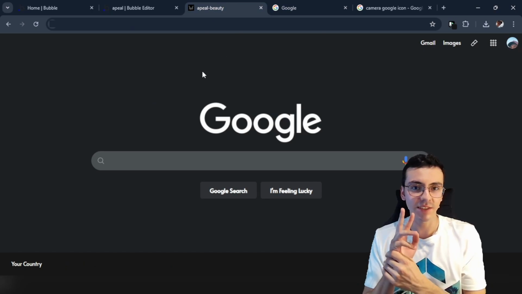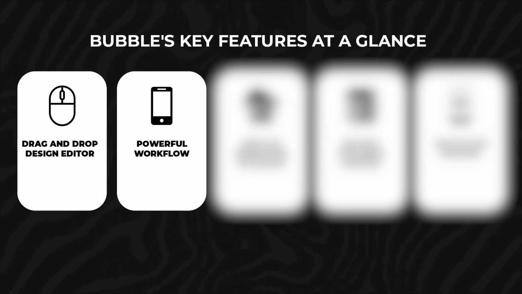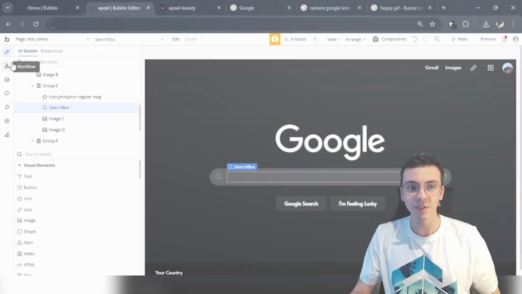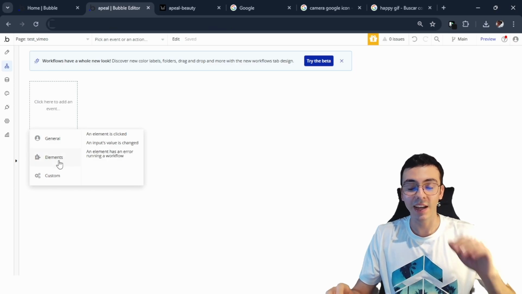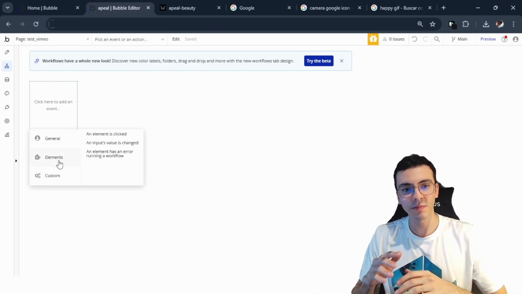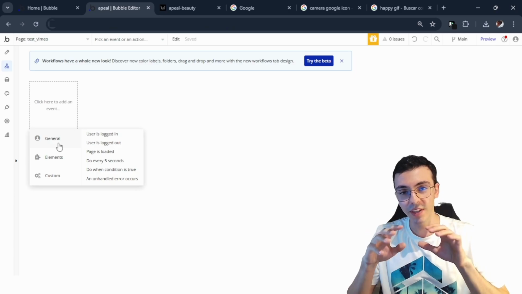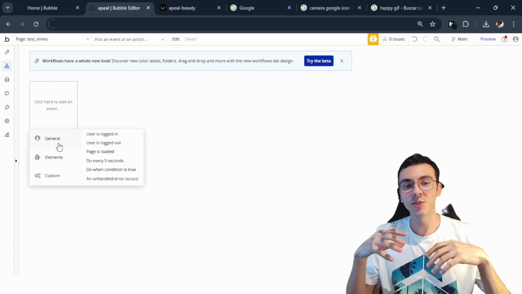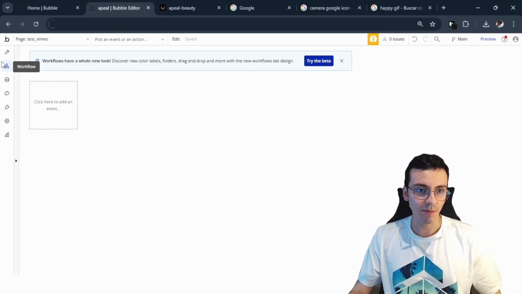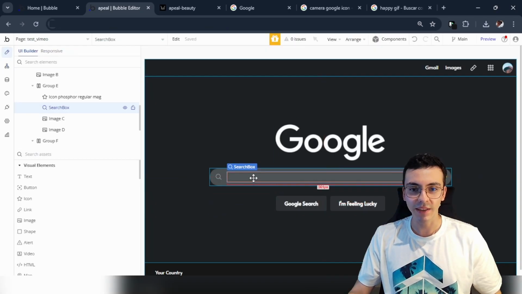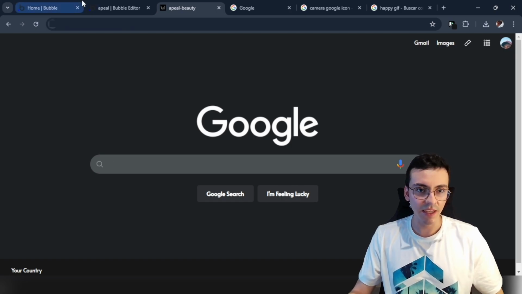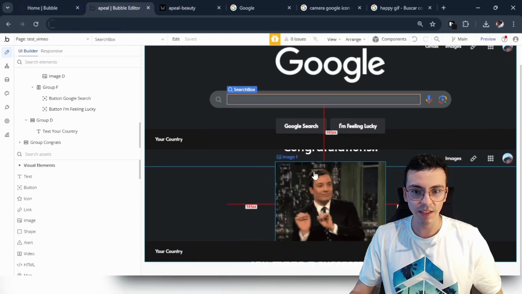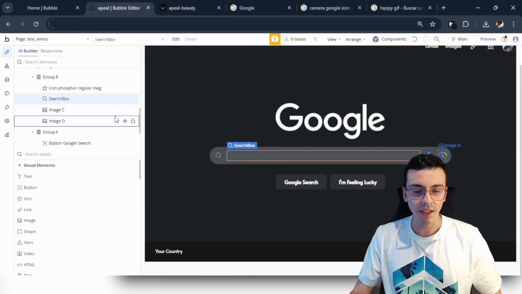Now let's go with the second main feature of Bubble.io. The second main feature of Bubble.io is the workflow engine that it has. With this workflow engine, you can activate a workflow when a button is clicked or a condition is met, or whatever condition you need to trigger an action. So for example, in this case, I am going to make it so that every time a user searches, this screen will be shown. So let's go and do that.